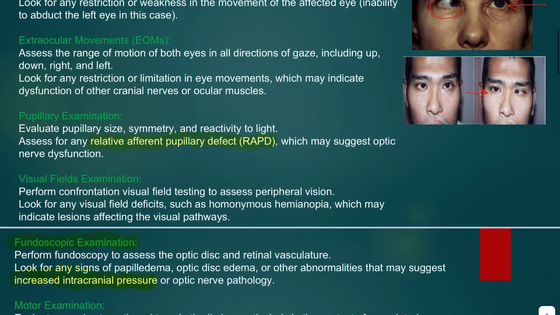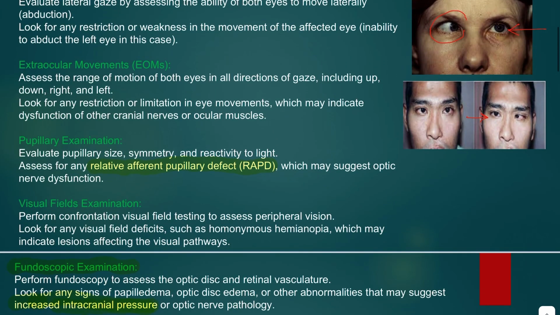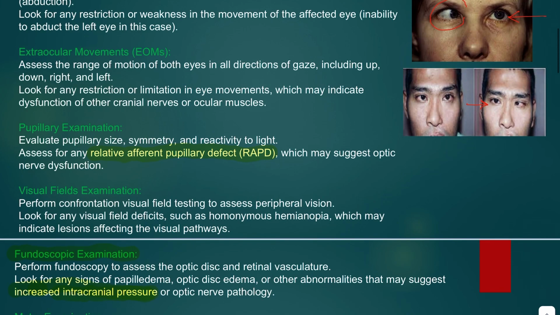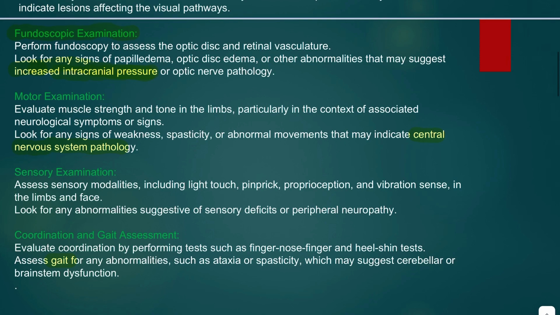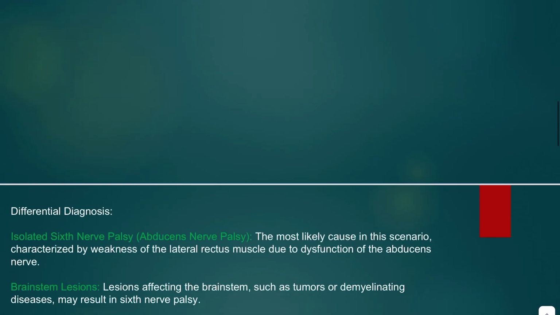So remember these things. Although the patient has presented with diplopia, and although this is a short station, you have to focus on the cranial nerves, but need to do the other examinations also. It will just be a brief examination of the motor and sensory systems, and don't forget the fundoscopic examination.